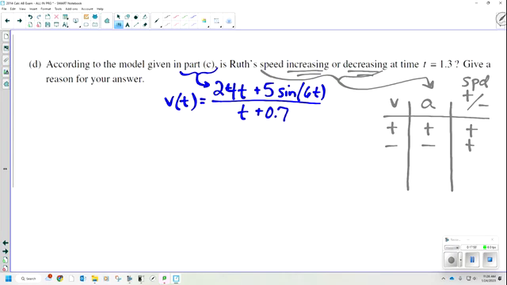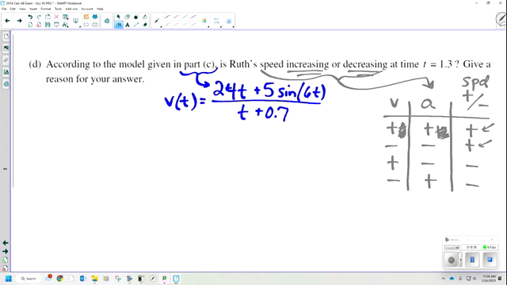It doesn't give me the number. If velocity happens to be a positive 6 and acceleration is a positive 12, I don't say it's speeding up by 72. I don't multiply these. I just look at the sign. Positive, positive is increasing. Negative, negative is also increasing. If the signs are different, if velocity is positive and acceleration is negative, or if velocity is negative and acceleration is positive, then it's a decreasing speed.